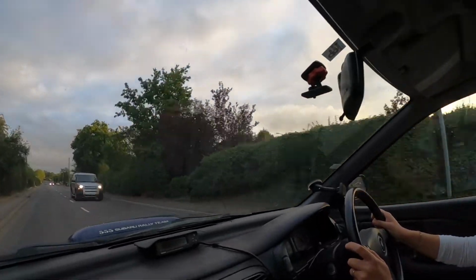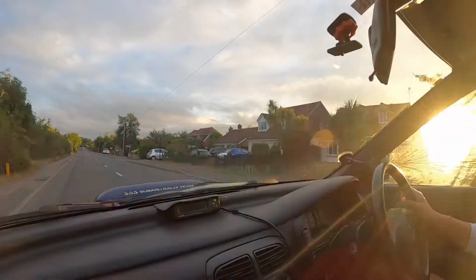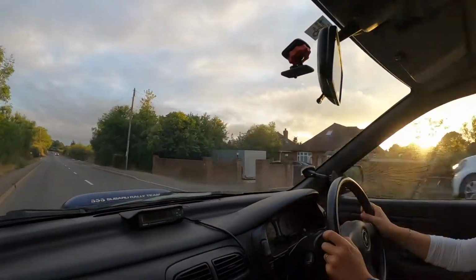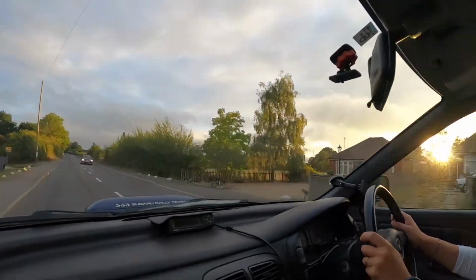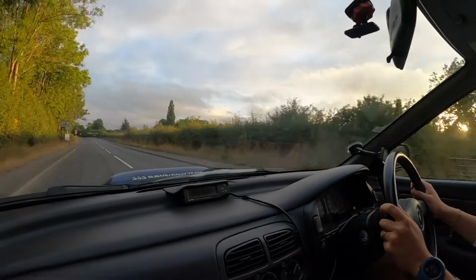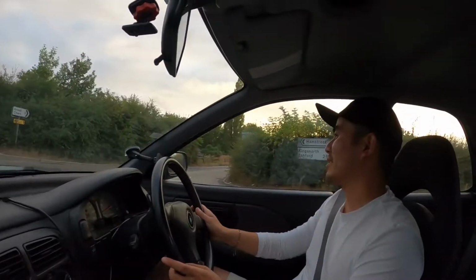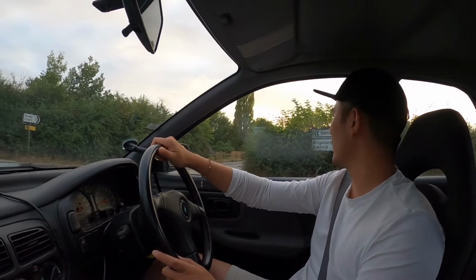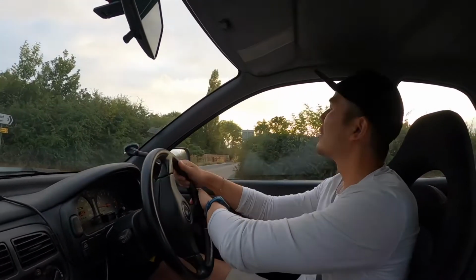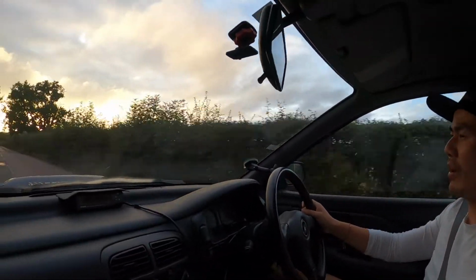Basically, this car is essentially the base for a Group N spec rally car. All you'd have to do technically is chuck a roll cage in it and put a fire extinguisher in. You're pretty much ready to go. Man, when the boost kicks, whew, that's so old school. You forget, with all these linear modern turbo engines, where there is pretty much no lag, just boost all the way.